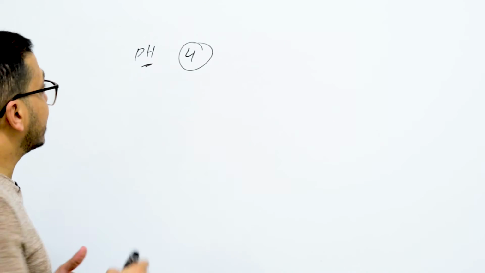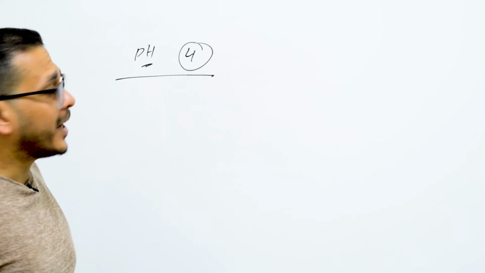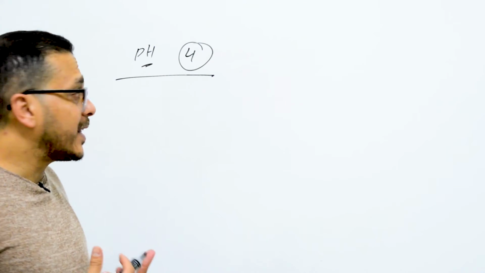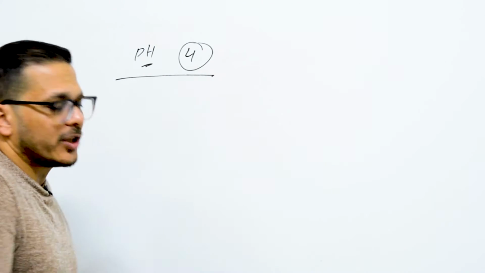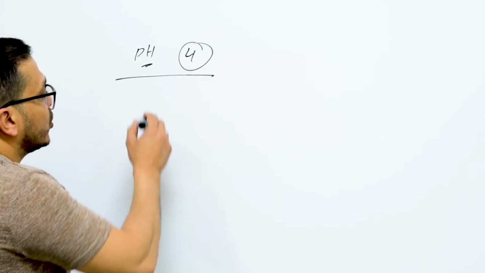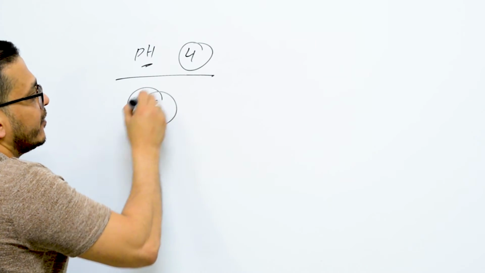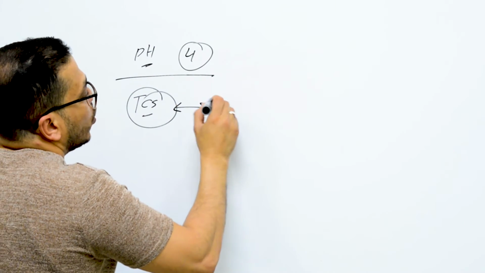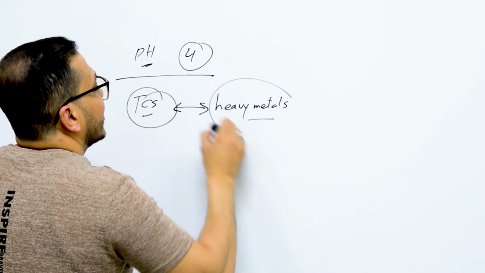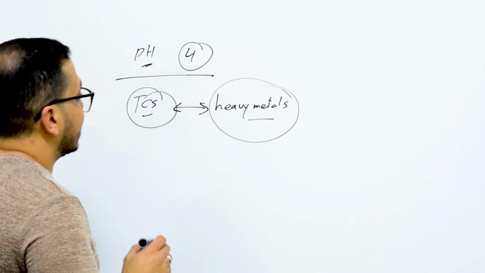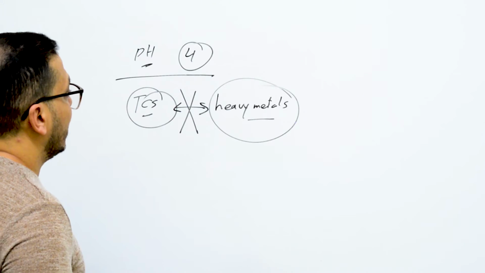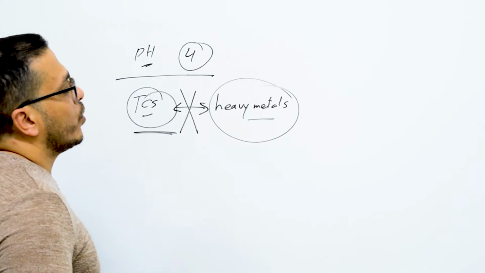Then after that, when I started replicate analysis also, I found there was still a problem. The result was okay, but there was still a problem. So I started again searching for publications to find out what could be the problem. Then I found that tetracycline compounds have a chelation with heavy metals in the matrix. So I need to break or remove or stop this chelation to extract only tetracycline compounds.